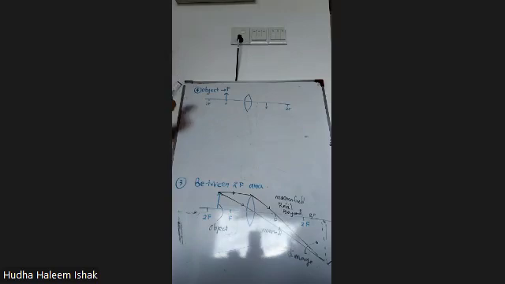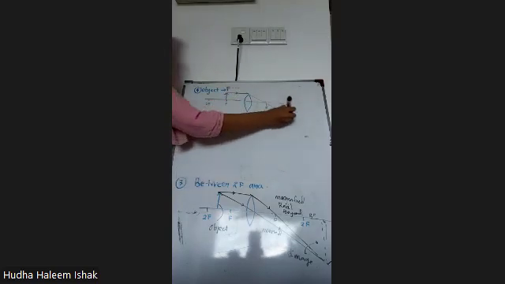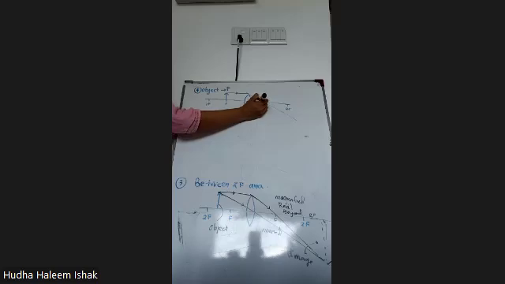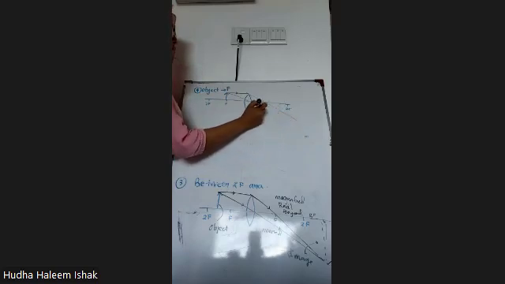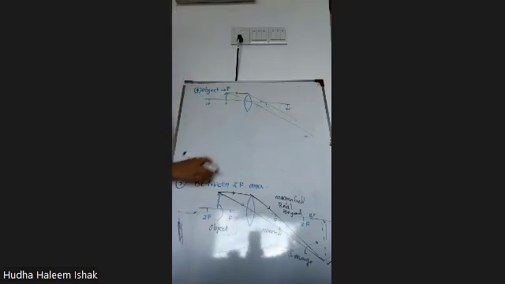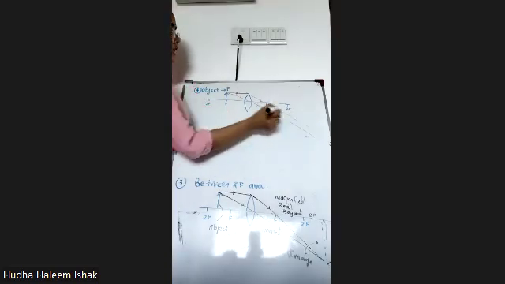So what's the first rule we are going to apply? When the light ray goes parallel to the principal axis, it will be sent through the focal point. And what's the second rule? When the light ray goes through the optical center, it will continue to move through the optical center. So when we draw such light rays, they will not join. They will not coincide at any point. They will continue to move parallel to each other.